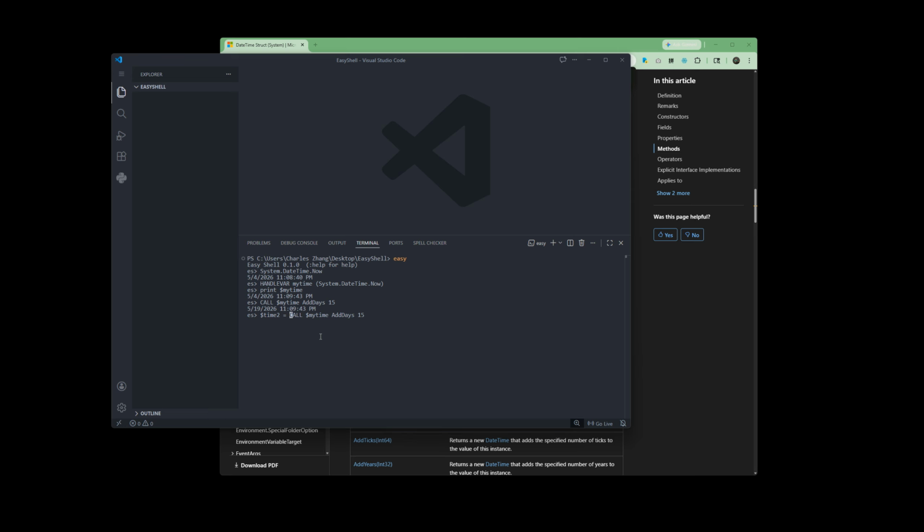Remember to put it inside a subcommand. So that will execute this, and it's going to return a new datetime, and we assign it to time2. And now if we do print time2, it's going to behave like this. That is how you can make use of existing .NET types and methods.